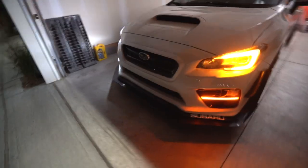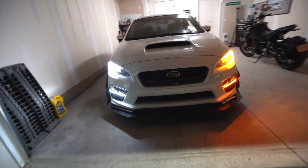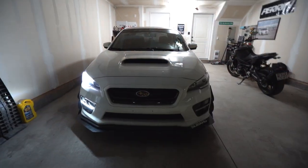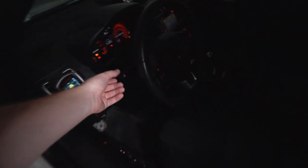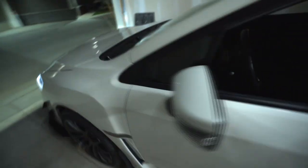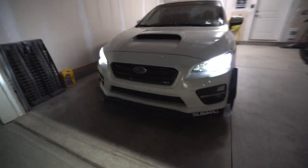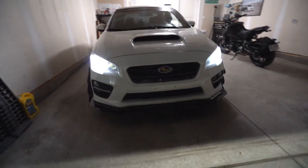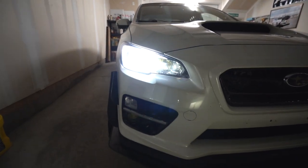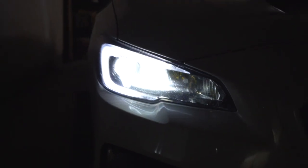When I'm daytime driving and have my signals on, this is what it looks like. In the nighttime when it's dark out, I obviously need a lot more lighting, so I put my normal headlights on. So this would be my setup as I'm driving around at nighttime — the projector stock LEDs are on and that's what it looks like.